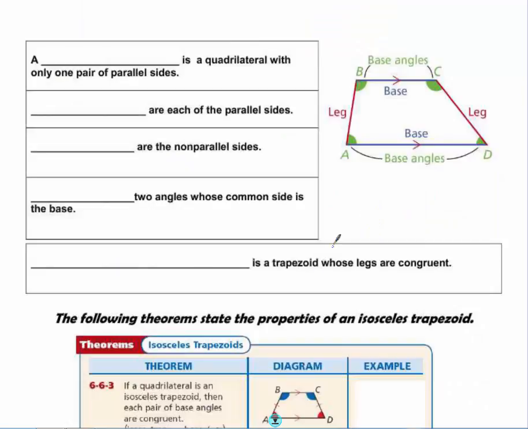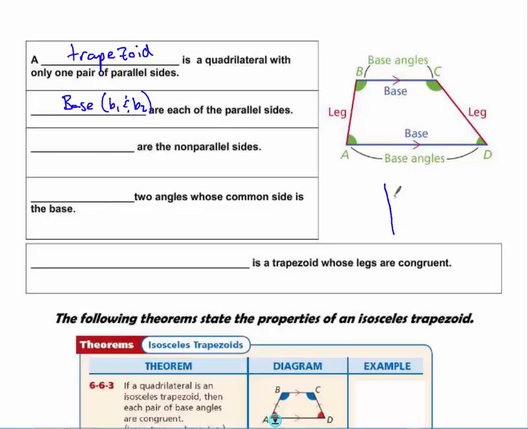All right, we're going to move on to a different quadrilateral. This one is called a trapezoid, which you've seen before. And a trapezoid is a quadrilateral with only one pair of parallel sides. So you see the top and the bottom, which we call the base. Okay, and we're going to refer to that later as B1 and B2. And it doesn't matter which one is which. So the bases are the top and the bottom, or the parallel is what you really should remember.